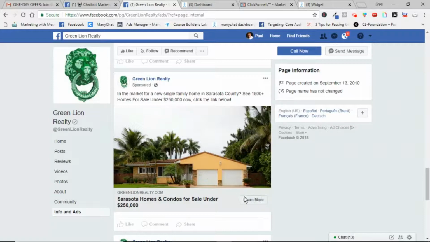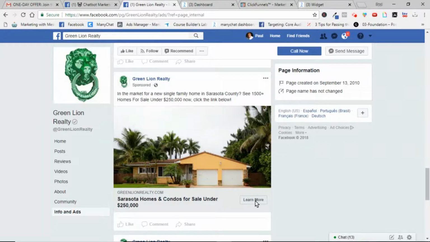Now, when you're in Ads Manager in Facebook, building your ad, it asks you, do you want a call to action button like Learn More, Send Message, Download, whatever, and when they click that button, what do you want to happen? Usually it's to be sent to some kind of landing page or your website. The reason you don't want to do that is because they're on Facebook. You want to keep them on Facebook. You don't want any distractions.